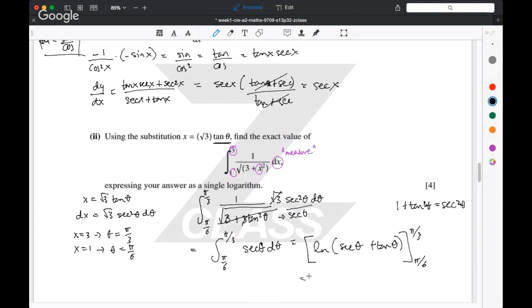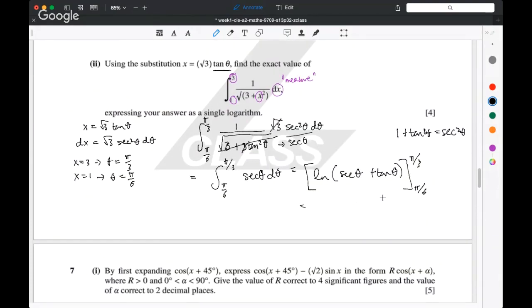So this is equal to, if we plug in the values to our calculator for sec and tan, it doesn't look too bad. Natural log of 2 plus square root of 3 minus natural log of 2 square root 3 on 3 plus square root 3 on 3. And if you pull these all together using the laws of logarithms, you get that this is the natural log of 2 plus square root 3 all over square root 3. Great.